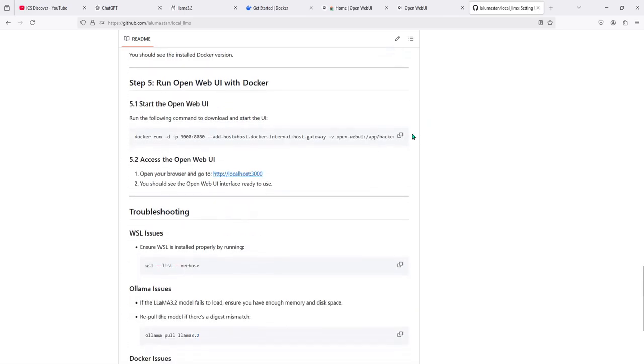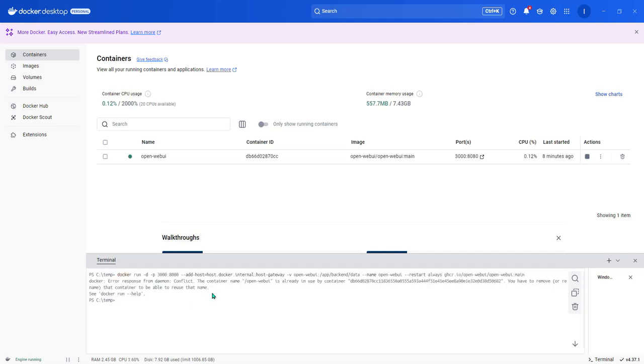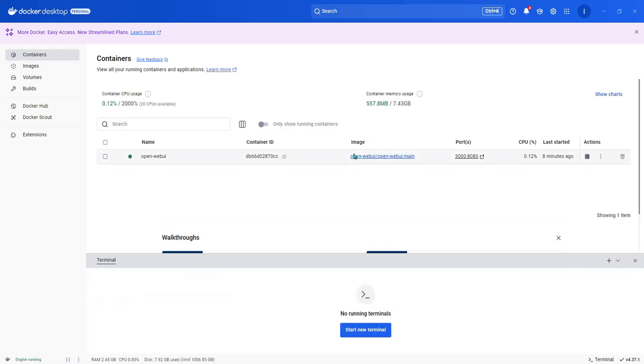You could just go ahead and copy this and go back to your Docker terminal, and you can literally paste this and run it. Anyway, of course, it's not going to work for me. As you can see, it's telling me that I already have a container running Open Web UI. So the container is this. It's not going to happen, which is fine because I don't need to run it. So I'm just going to exit out because mine is already running right here, right?